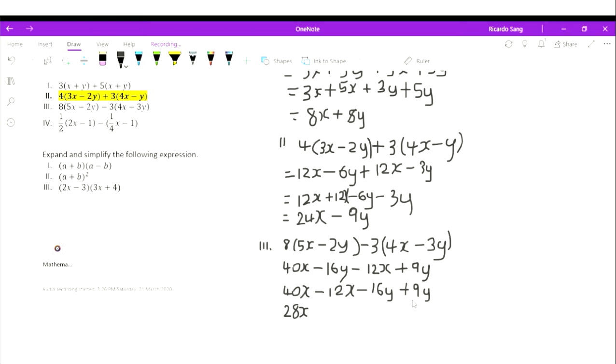right? So this is a negative number, that's a positive number, so you subtract and keep the sign of the larger one. So this is 16 take away 9, that will be 7. That will be negative 7, because the 16 is negative, and it is bigger than the positive. So when you have two numbers to add with opposite signs, you subtract and keep the sign of the larger one. And the 16 is clearly larger than 9, so we're going to keep the sign of the 16, which is negative. That would be negative 7y.